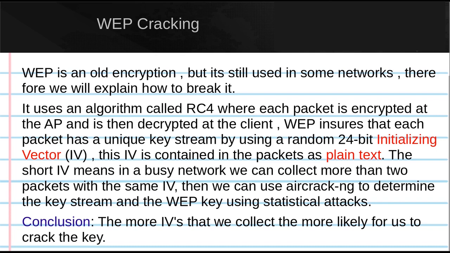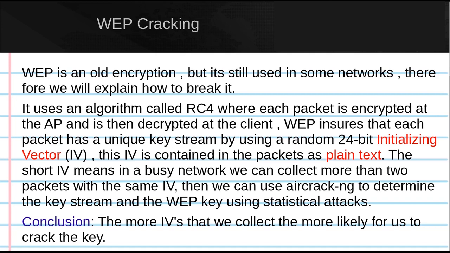Once we have two packets with the same initialization vector, Airodump-ng can be used. It will use statistical attacks to determine the key stream, and after that it will be able to determine the WEP key. Okay, so from the above we know the more IVs, or initialization vectors, that we collect, the more likely that we'll successfully crack the WEP key.